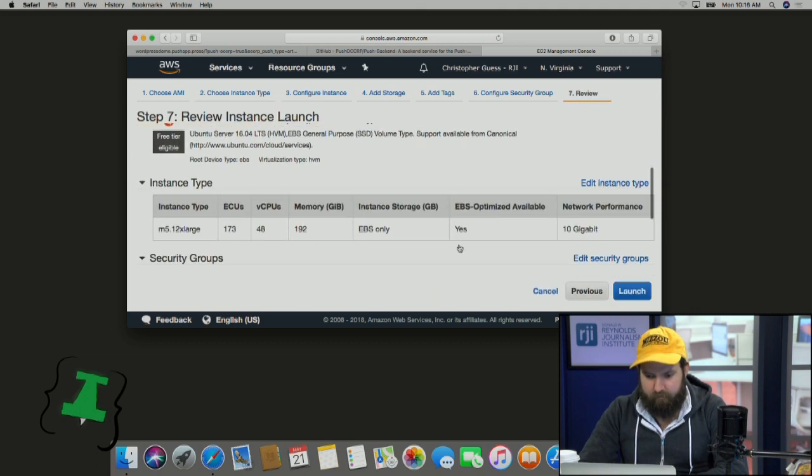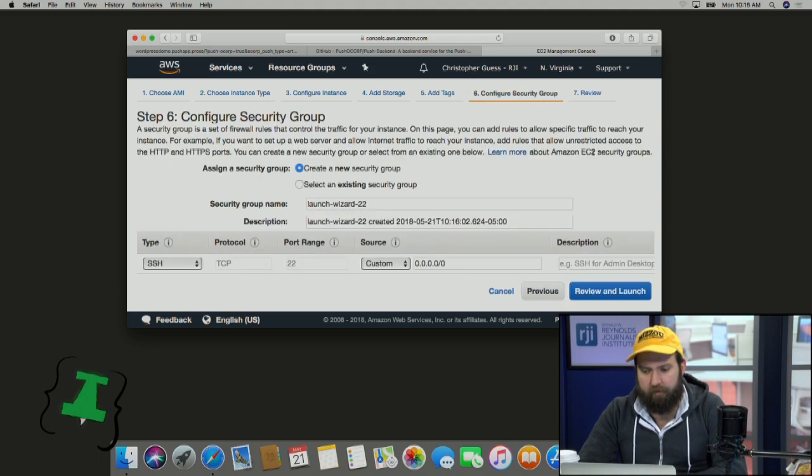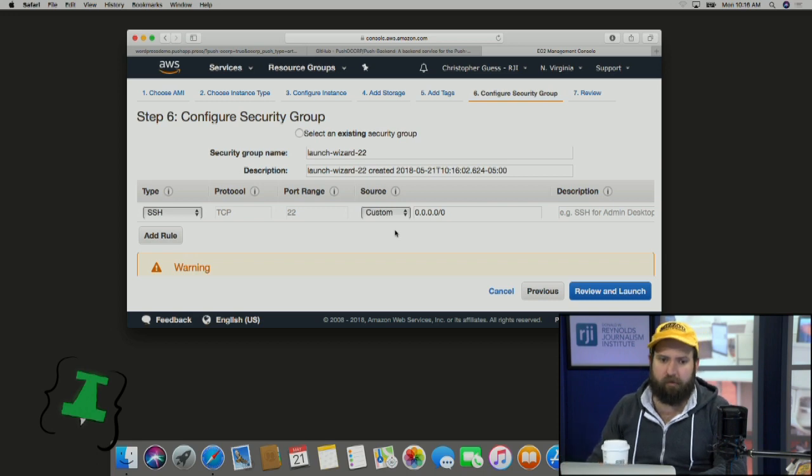Okay. So all the defaults are pretty good. The only thing that we need to do here is we need to edit the security groups. So the reason we need to do this is because on an Amazon server, by default, it only lets you SSH in. It's the only type of data that they let onto the server by default is SSH, so you can actually get in and do stuff with it, which is great for security purposes.